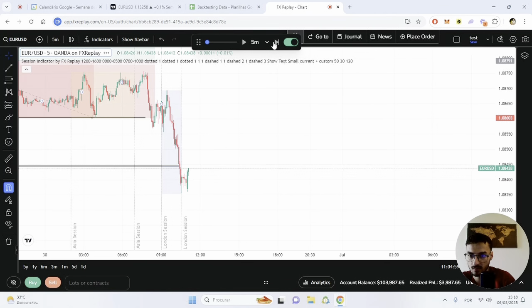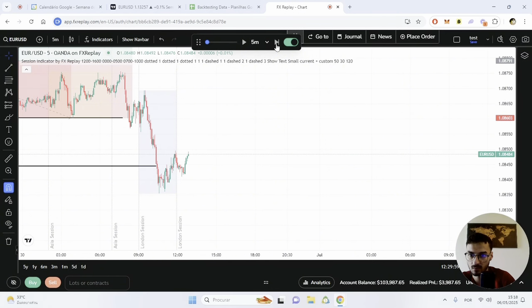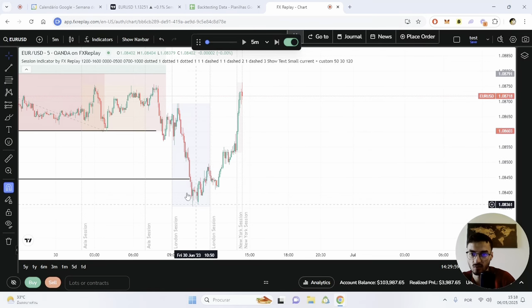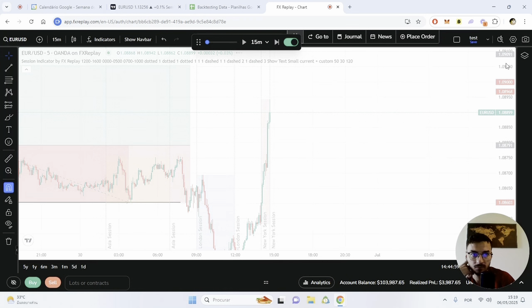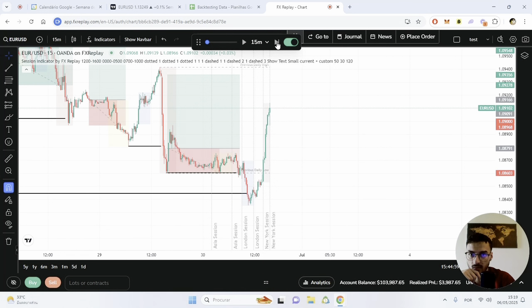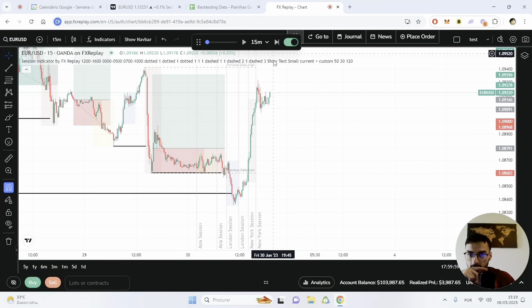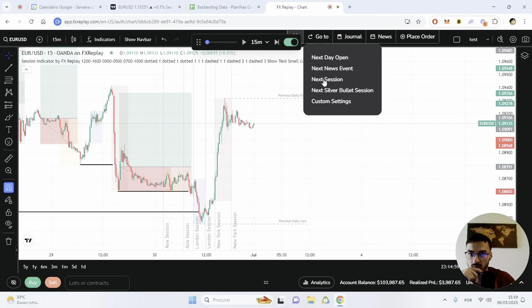Right now, I would look for New York to sweep this, sweep the London low, if it wants to. It might go up from here, yeah. Okay, I just didn't want to buy it at the first. We already made a trap right here, but I want to make a trap after sweeping the liquidity as well. Okay, so we're going up, going up, and this will be swept, like I said. It's gonna be too late, maybe. Boom, boom.